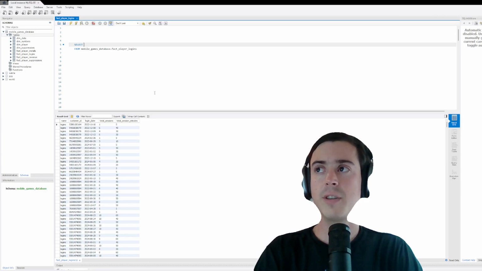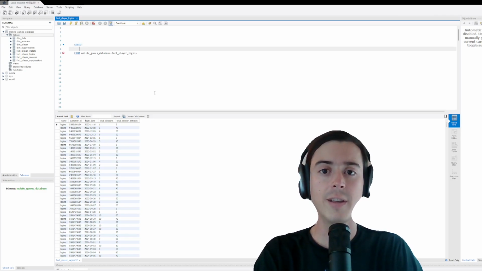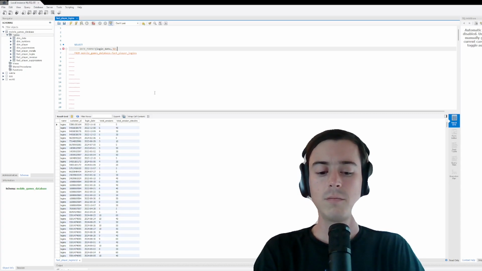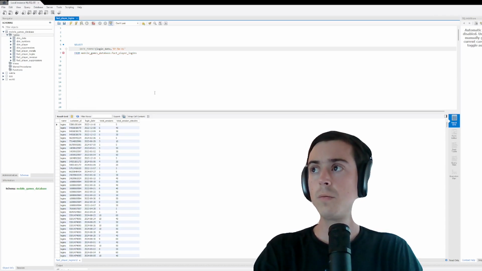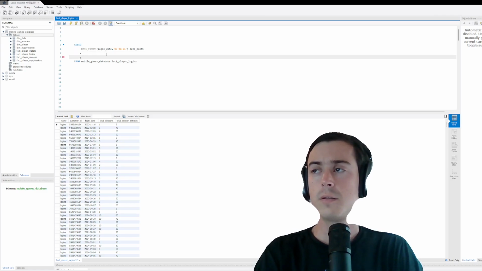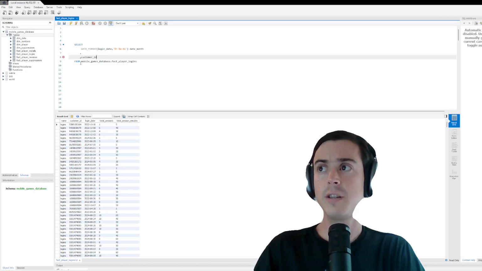So the first thing we need to do is add one column which changes the login date to the first day of the month. And then we're going to aggregate customer IDs to the first day of the month, which will be a representation of MAU. So we'll do a date format, the login date, call this date month. We take the customer ID. We're just going to do a count distinct here.